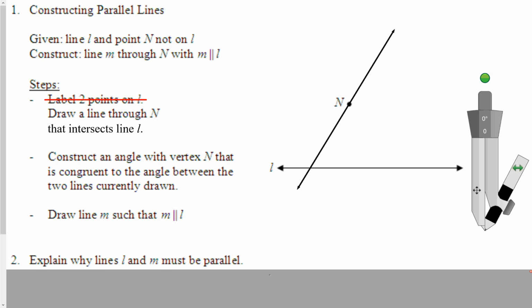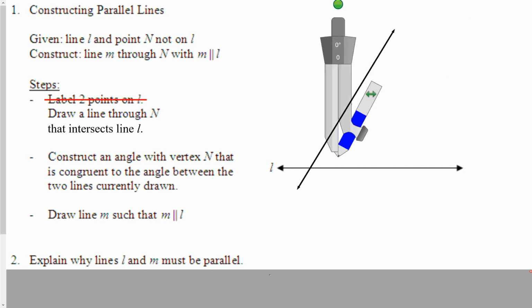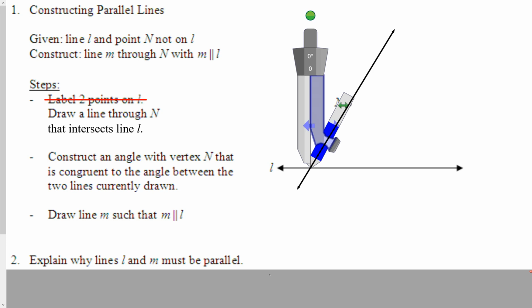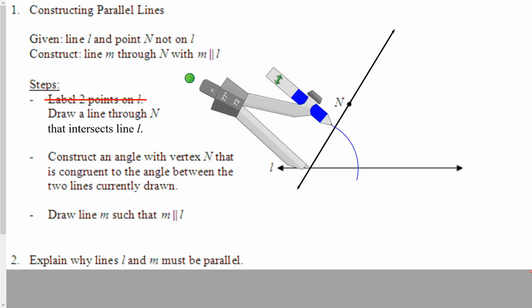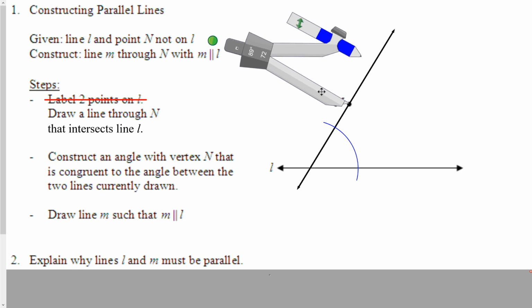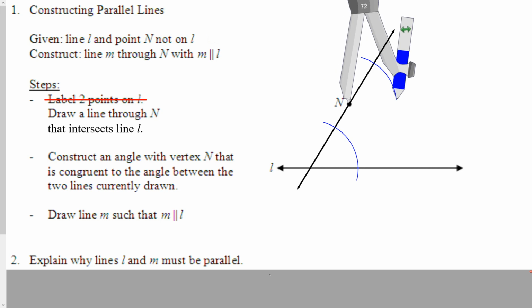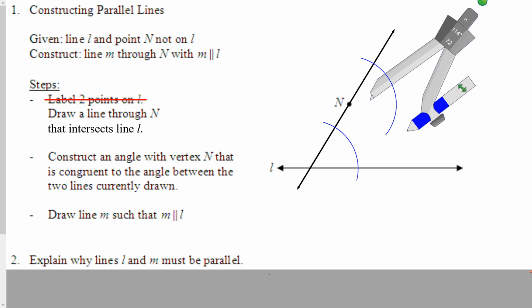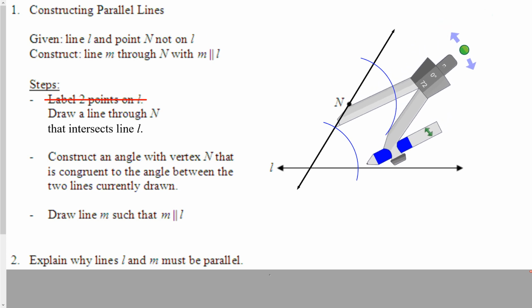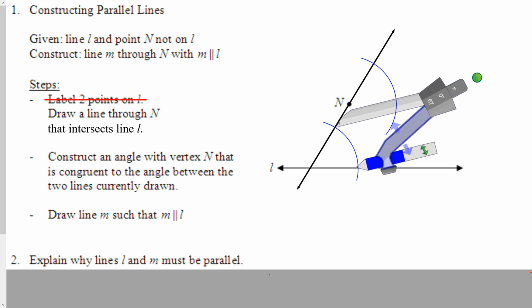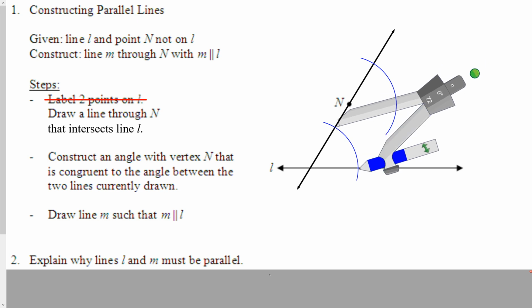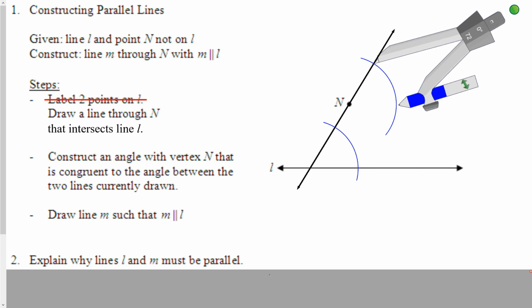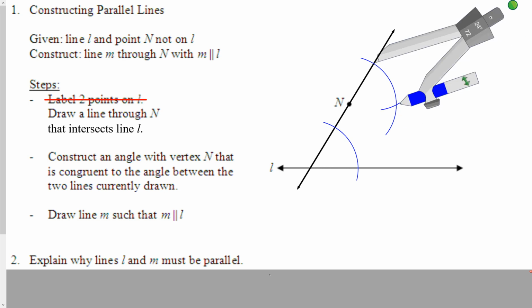So after we have these two intersecting lines, now we will take our compass and we're going to construct congruent angles. So the angle that's created by these two intersecting lines is the one that I need to create a congruent angle to. So I follow the steps that we covered previously earlier in the year, making the same size arc in both angles, opening the compass to the width of this arc in the original angle, moving the compass up here with that same setting, making an arc that intersects the first one.